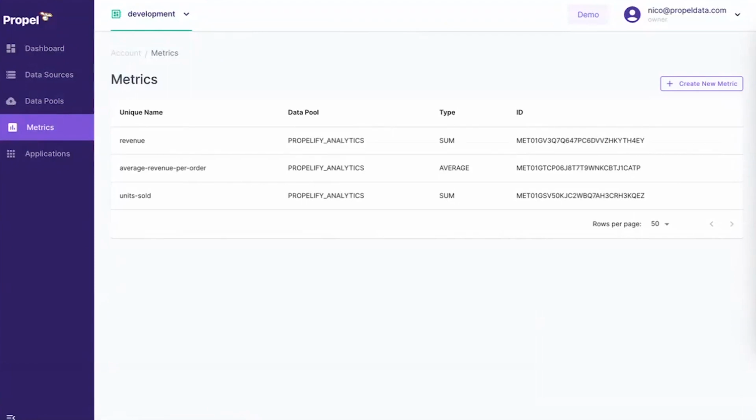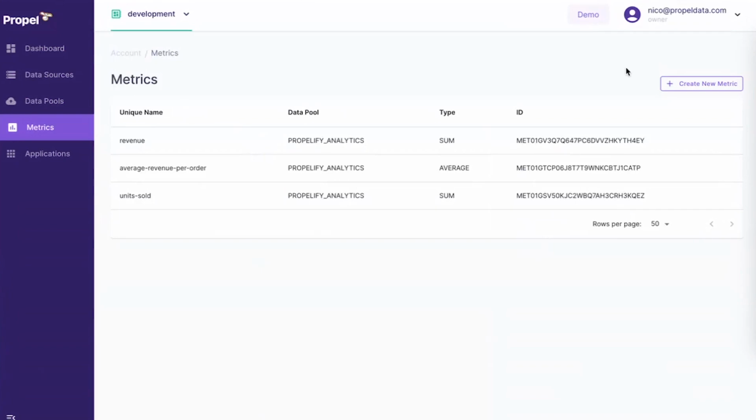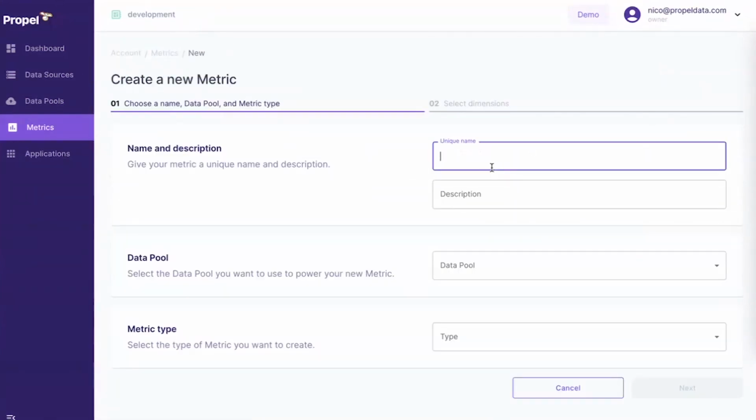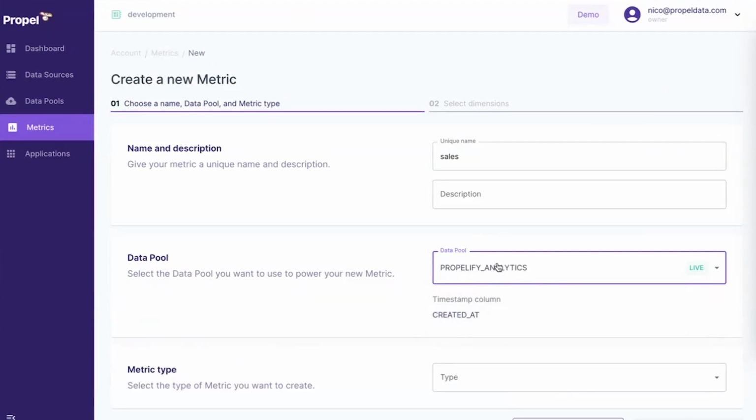We come here and say, OK, what are the metrics that we want to expose in our application? And by adding that semantic layer of the metrics, we ensure that all around your application, you're using the same definition. So I'm going to show you how we create, imagine like a sales metric based on our data pool.